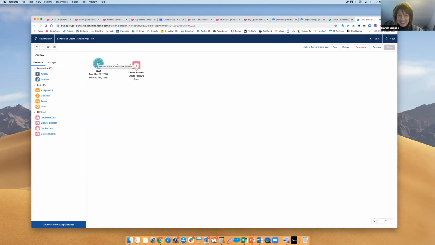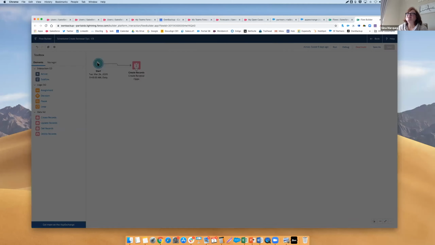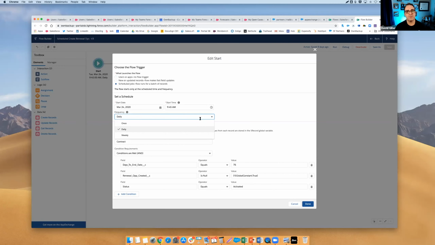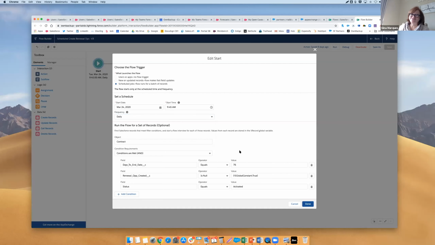And by the way, Gina, I think I just figured out the use case for the Once. I'm thinking of it similar to an email when you do a send later. Someone's working on a flow and they would rather initiate it now, but now is not a good time for all sorts of reasons. So they want to delay it, let it happen at 2 in the morning when nobody's online. Yeah, I guess. I don't know. It's difficult to get my hands around that. But anyway, life-changing. I've got 4 of them created already.